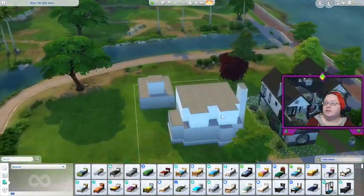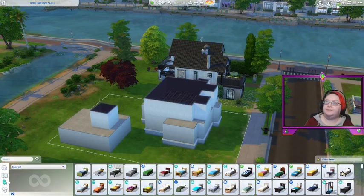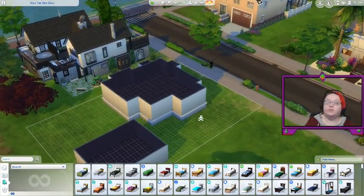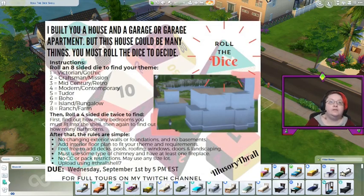This is what it looks like on the outside. It's just a basic shell. And it's called Roll the Dice Shell. And here is the graphic. I built you a house and a garage or garage apartment, but this house could be many things. You must roll the dice to decide. Roll an 8-sided dice to find your theme.